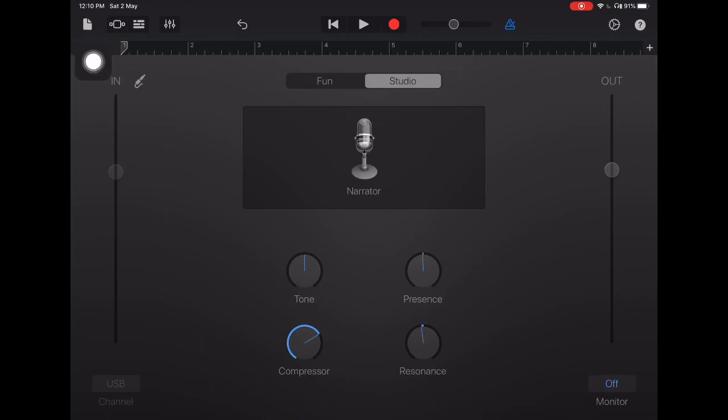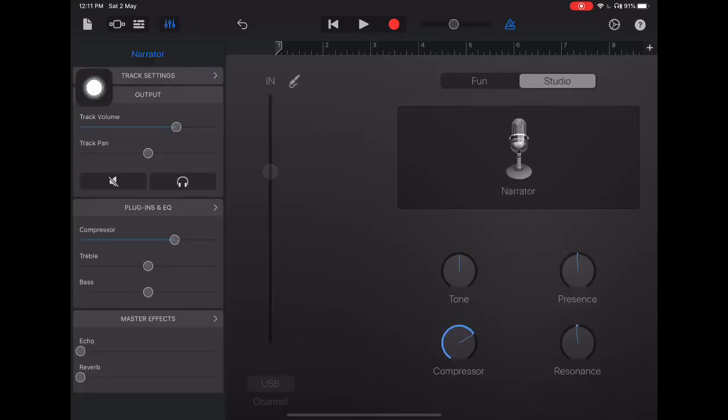And after you have completed your project, tap on it and it will save your project. The one next to it that looks like 3 squares is where you go back to the original tracks and you can find instruments that you want to add into your own track. And this one here that looks like bricks is the project track. The next one here is where you control the output.